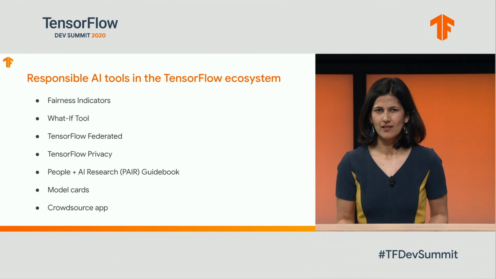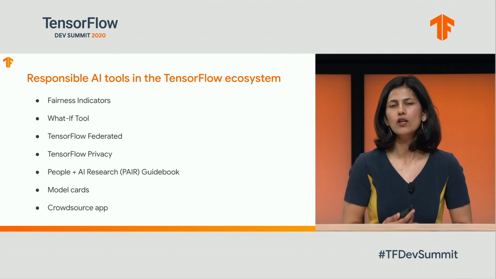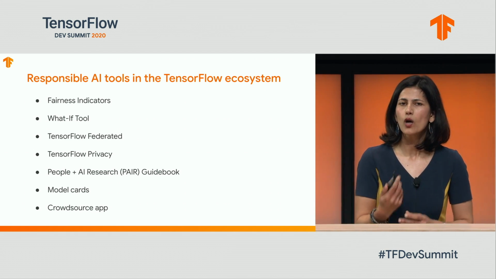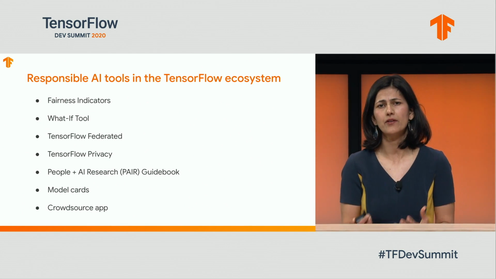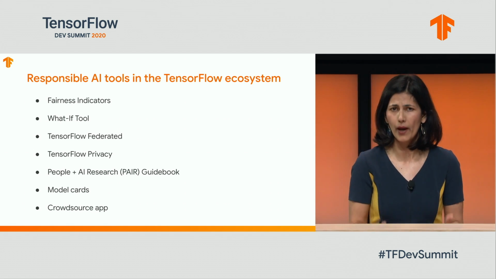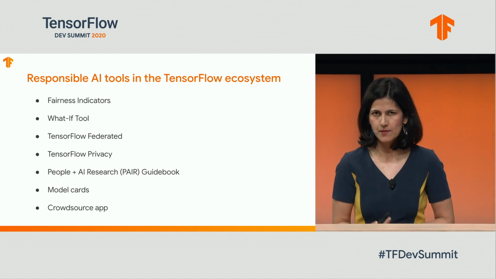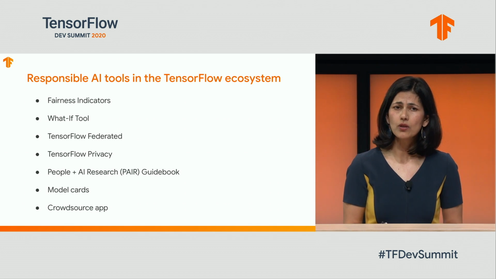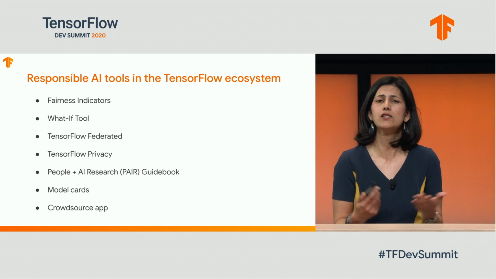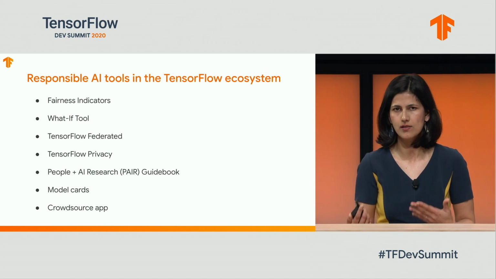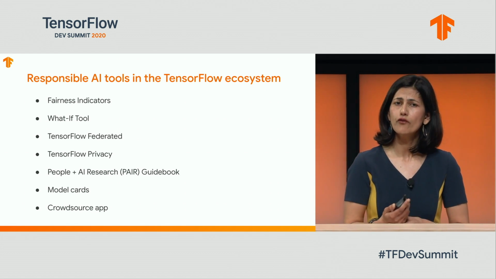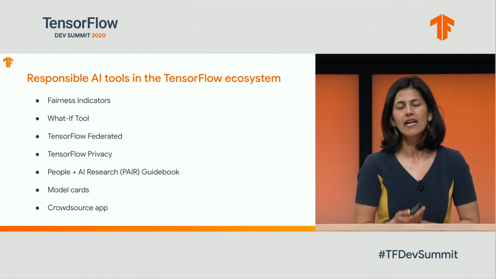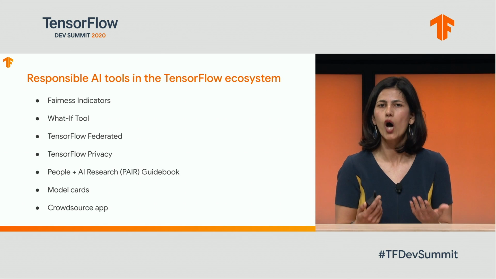Now, along all of these questions, I'm happy to tell you that the TensorFlow ecosystem has a few set of tools which could be helpful to answer some of them. I'm not going to go through everything here, but to just give you a few examples, starting with Fairness Indicators. It's a very effective way by which you can evaluate your model's performance across many different subgroups in a confidence interval-powered way, such that you can evaluate simple but effective fairness metrics for your models. We have the What-If Tool that gives you the notion of interpreting the model's output based on the features and changing those features to see the changes in the model's output. It has very compelling textual as well as visual information associated with your data. And then finally, TensorFlow Federated. It's a TensorFlow 2.x compatible library that helps you train your models with data that's available on device.